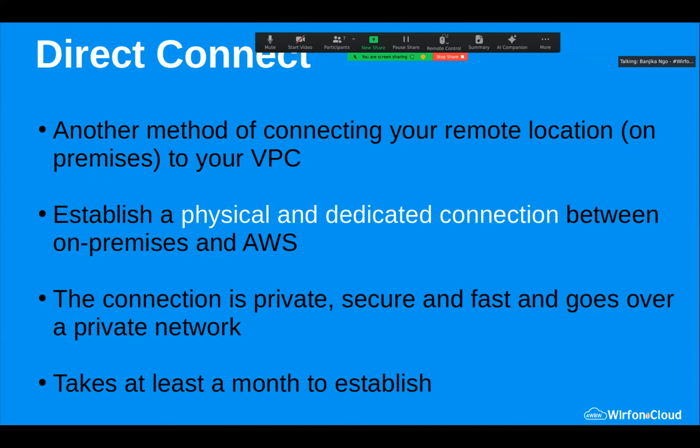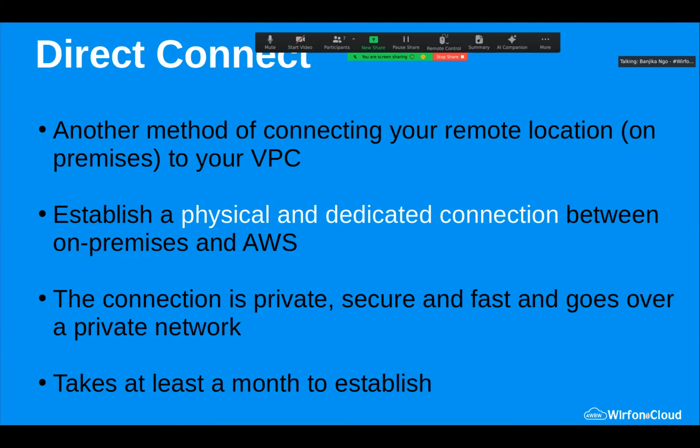But now, if you need more speed, if you need a much more reliable connection, this is where Direct Connect comes in. Direct Connect is another method of connecting your remote location to your VPCs. Here you are actually establishing a physical and dedicated connection between on-premises and AWS.